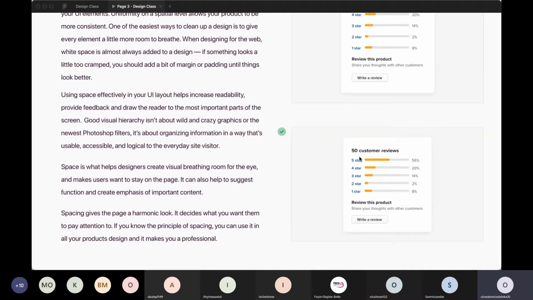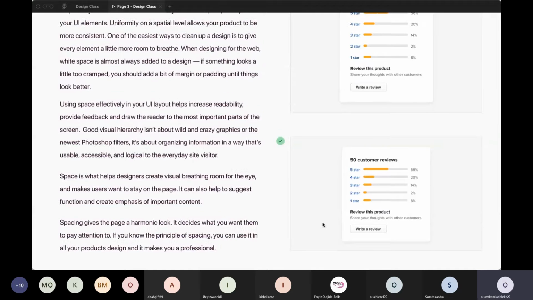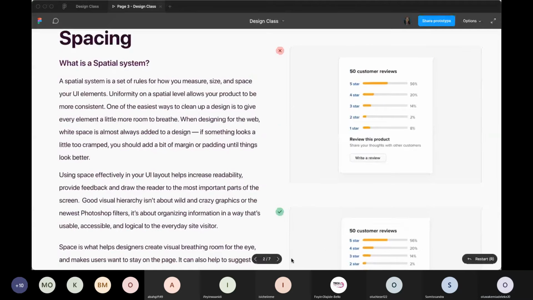But when you start looking at it very well, and you see that this thing really doesn't make sense, this spacing is too much, because too much spacing makes your design unprofessional. So you need to know how to find a balance. And the standard one I will advise you to use is the 8 points, 8 pixel, 8 and multiples of 8. So now let's go to the next slide.